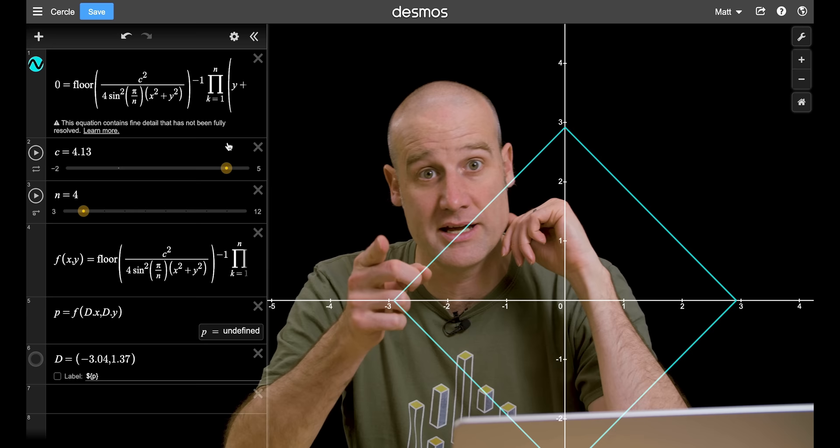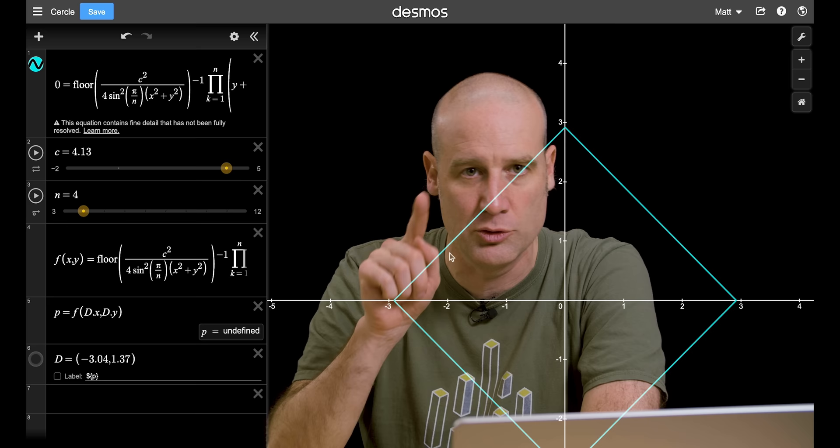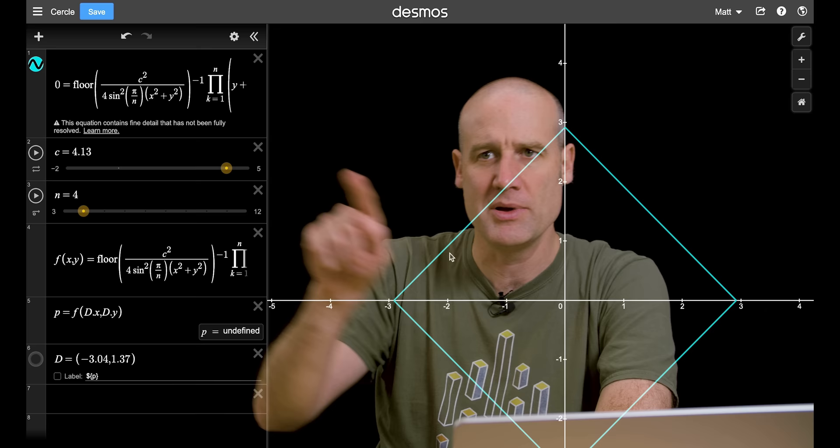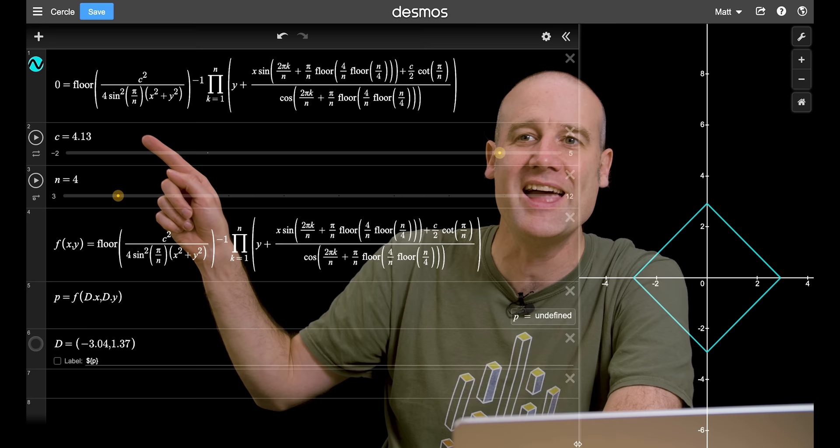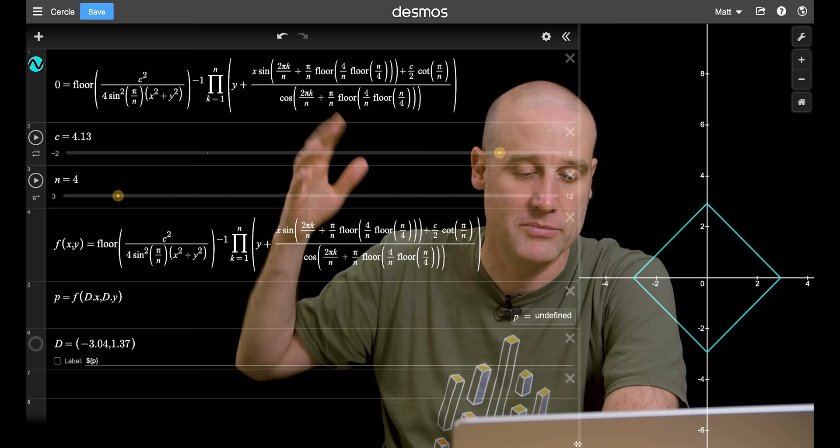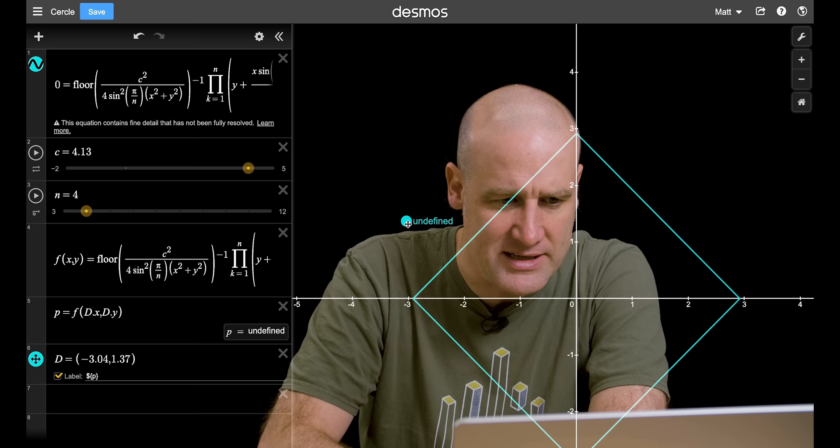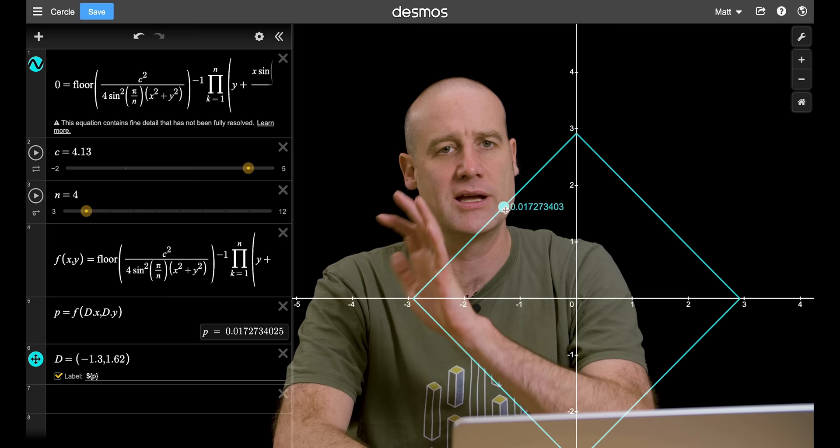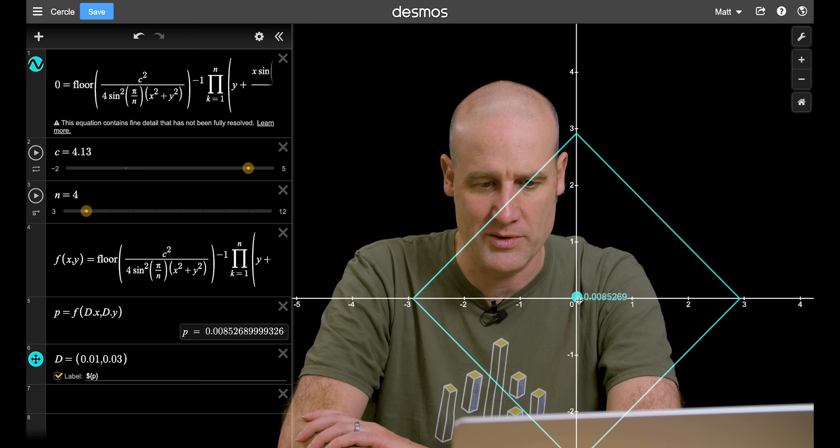Now, there's one downside and one upside to what Tristan has done here. The downside is technically it includes the origin. So this spot here, right in the middle where that zero is, that is actually part of the shape according to this equation. Don't get me wrong, lovely equation. It's got a big capital Pi. So the capital Pi, that's like the product version of summation. That means from k equals zero up to n, you evaluate that each time and then multiply them all together. And that gives you the shape, which is kind of fun. But if you put that in the origin, it goes zero again. So technically right in the center there, it's actually zero right in the origin. So downside, you get all these cool shapes, you can zoom them in and out, but it does have that one annoying dot technically right in the very middle of the plot.